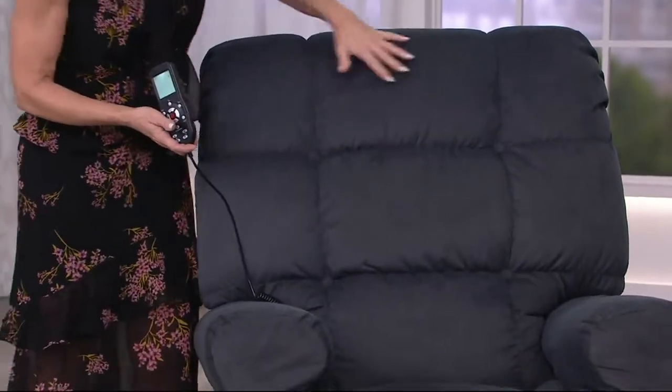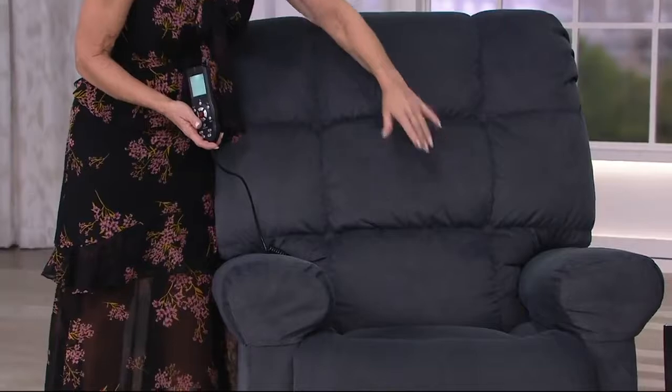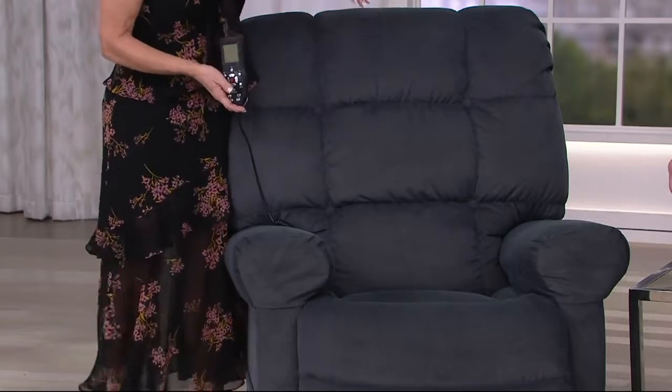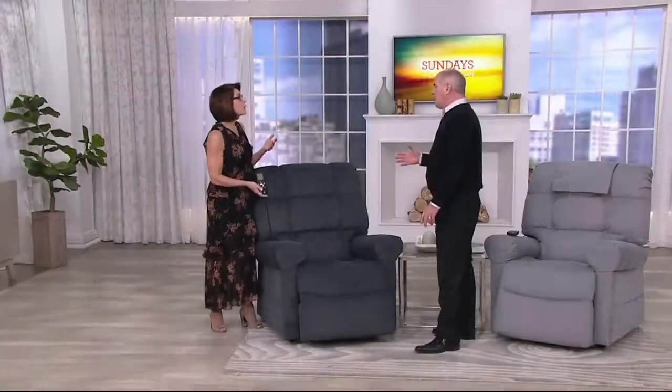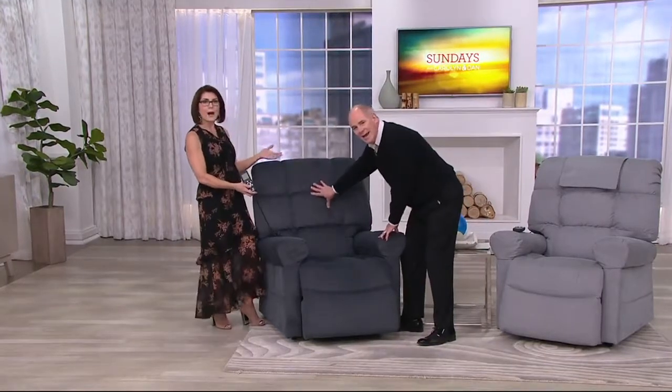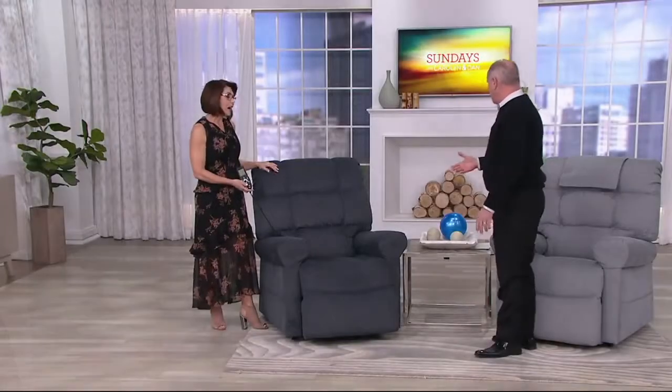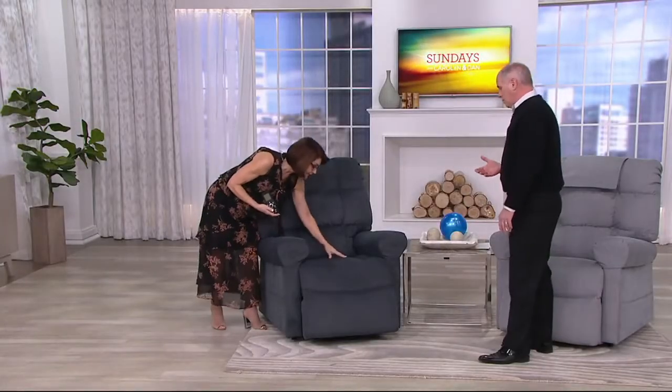Starting from the top, this chair comes with a lot of bells and whistles, but first I want to tell you why the construction is so great. We have nine biscuits — and I call them biscuits not because it's the holiday season, but because they actually help distribute the body's weight. You need the chair to be supportive. You want it to have structure so you don't sink into it over time. The seating features eight layers of frictionless barrier and memory foam, which will be supportive and keep that comfort.